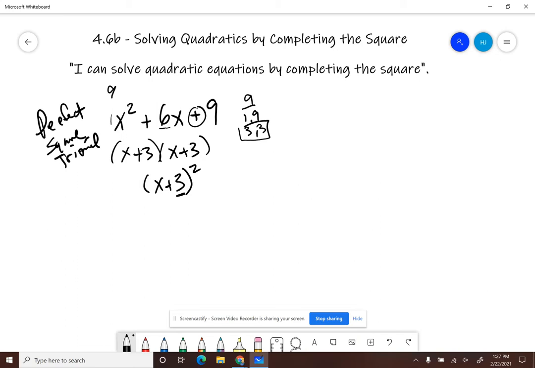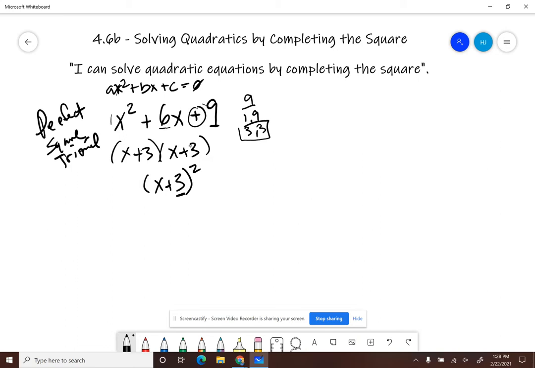And I'm going to go ahead and put the standard form of a quadratic up here again for us: ax squared plus bx plus c equals 0. And so this number here that we end up with is basically half of whatever b is. And then I want you to notice as well that if I take half of 6, which is 3, and I square that, I get this number over here. Okay, so that's pretty important. I want you to try to remember that.